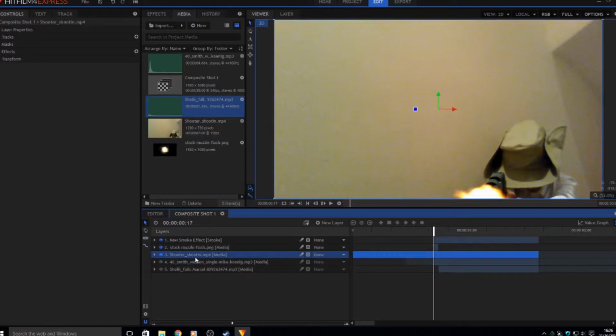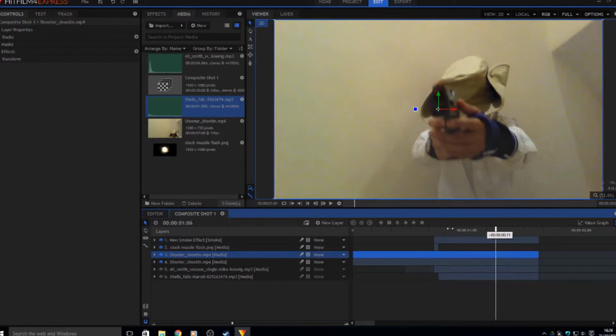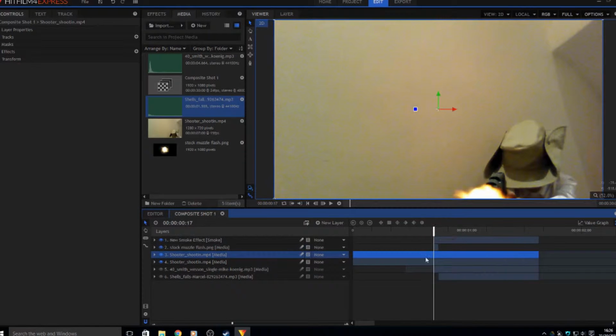So what I'm going to do to make this effect a little bit more advanced, Control D to duplicate the footage layer, go to the top layer, and as you can see there's nothing different about it because it's just the two layers on top of each other.